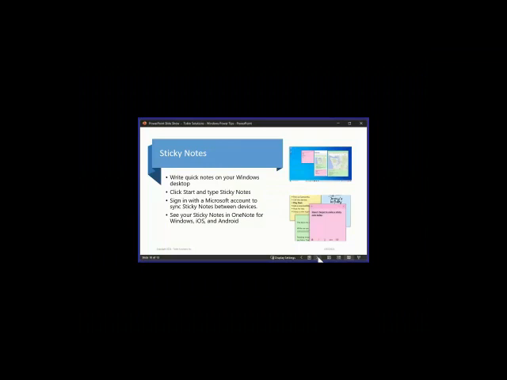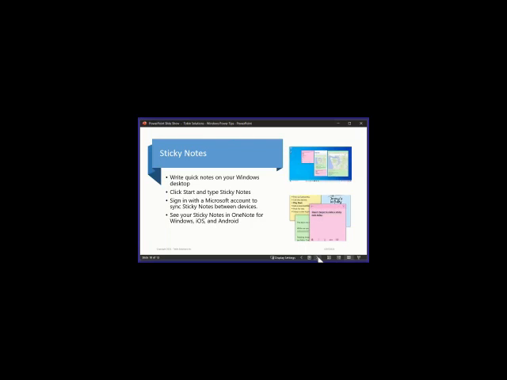Another power tool, sticky notes. Notes have been around for a little while. Microsoft has improved on these. Some of you may have physical sticky notes attached to your screen. Remember to do something. Remember to call a client, or remember to pick your kid up from soccer or something like that. Sometimes you might have some information you use a lot. Maybe, I don't know, some instructions on something that you're using a lot.